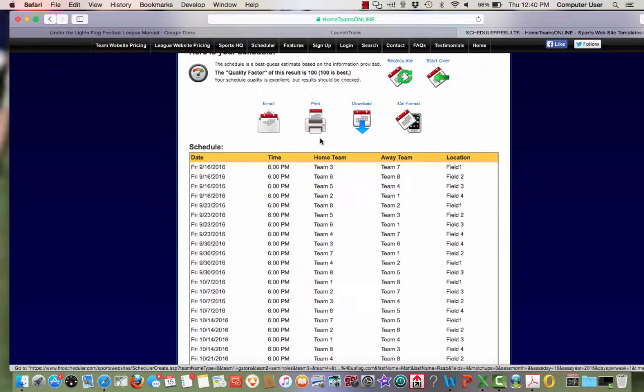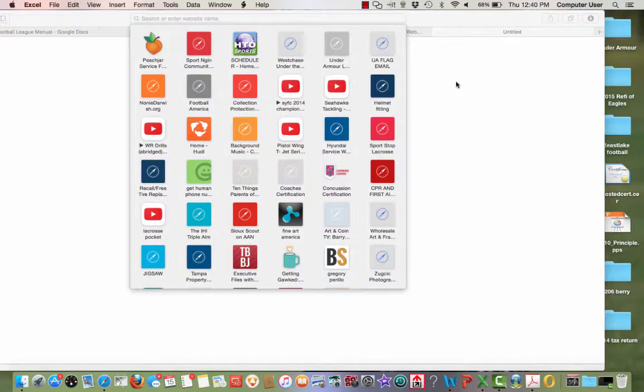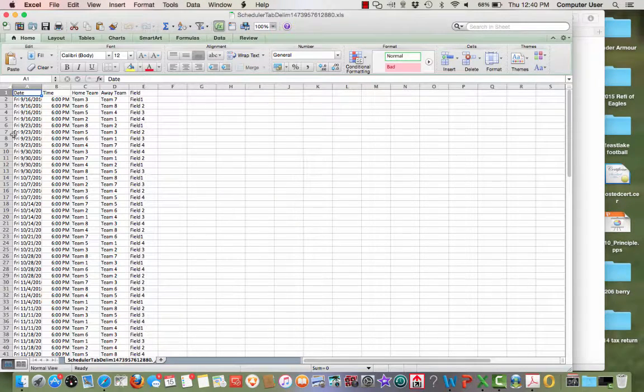What you can do to simplify it even more is download this, and it'll download in the form of a spreadsheet. In fact, I think it just did. So we're going to go to my download section. There it is. You'll click on it and here you go. So the way that I would eliminate the games that are scheduled but not played, we'd go 1 week, 2 weeks, 3 weeks, 4 weeks, 5 weeks, 6 weeks, 7 weeks.